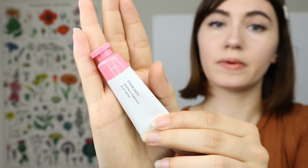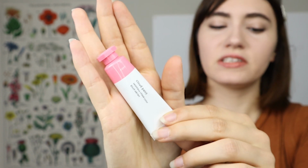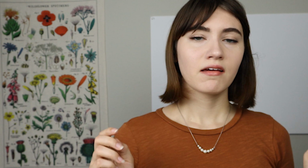So the first cloud paint I'll be swatching on my skin is going to be the shade Puff. Puff is a very baby ballerina pink, and it's just really pretty. So I will be swatching these from the lightest shade to the darkest shade. So if there is a shade that you want, I can put the timestamps of when the shades will be popping up down below or maybe on the screen. So I'll be starting with Puff and ending with Storm.